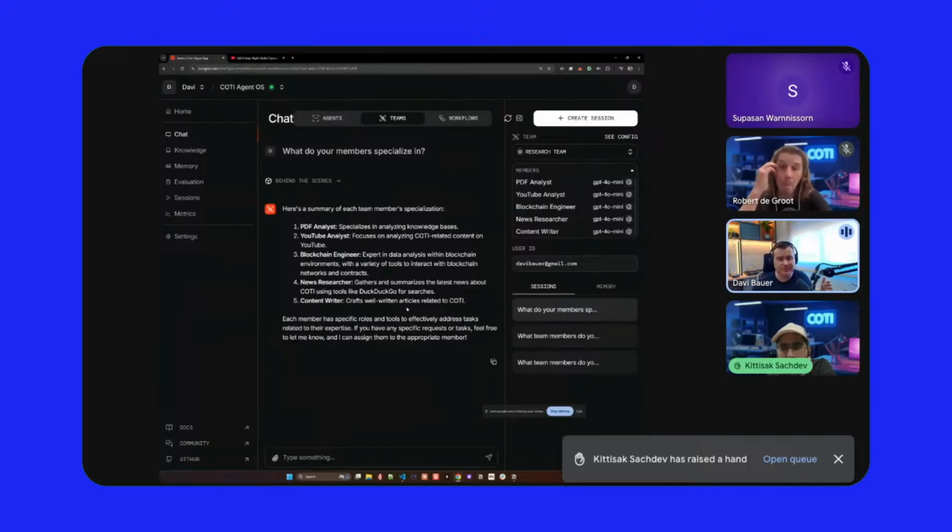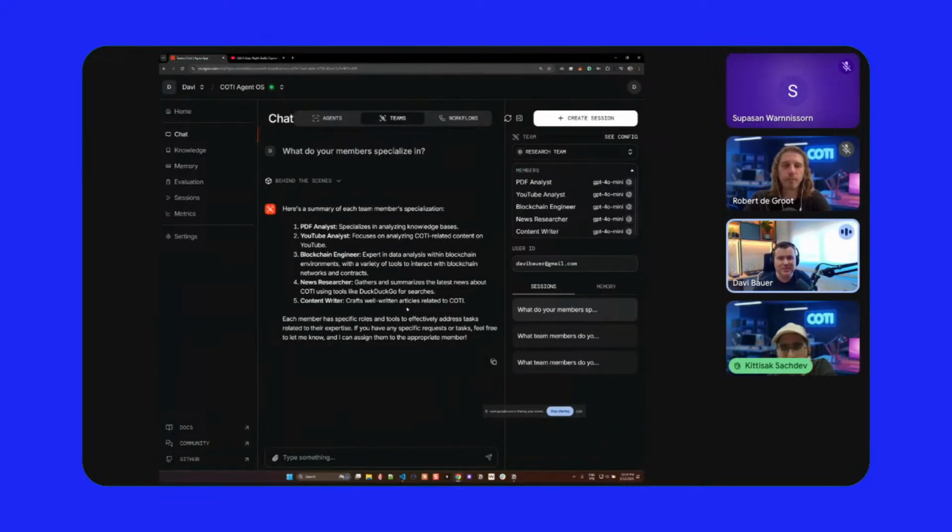Agno is more flexible if you want to create advanced use cases and you are more familiar with code. As I mentioned before, I recommend you to use Agno. If you are new, start with CrewAI because CrewAI is more friendly. You have a studio and you can start creating things like that. And you can download the Python code at the end, right? So that's cool about CrewAI.